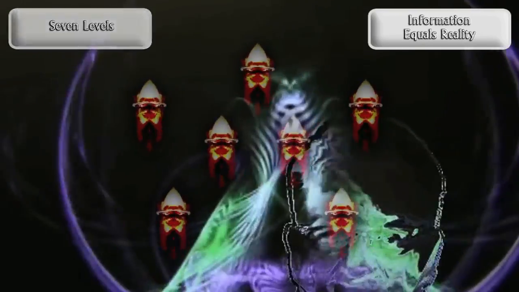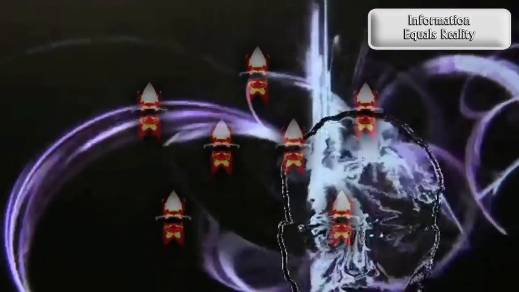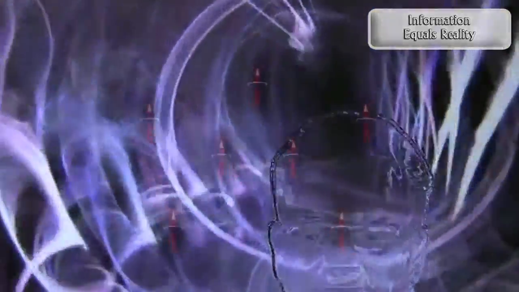So much so that one of the 26 songs I've attached to this project is called 7 Levels. Here's a link to one of the videos for that song. Let me close with this thought: if information equals reality, then absolutely everything about our reality can be thought of as patterns and shapes within the information that is the fabric of quantum indeterminacy, or Tegmark's ultimate ensemble.